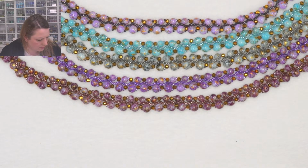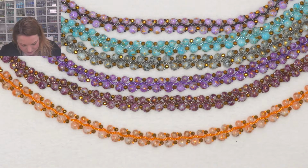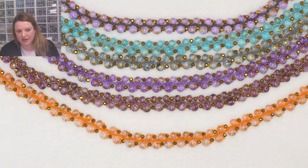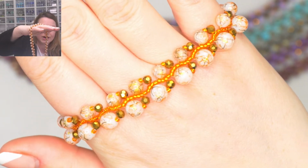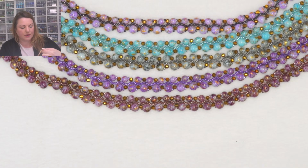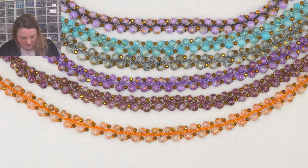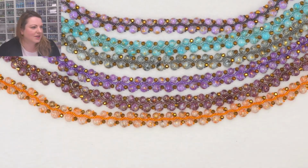Next one is the golden peach. Now this one is quite interesting, and Camille, I know you're going to love this. I don't normally go for an orangey seed bead, but can you see proportionally, and I'm going to lift this up so you can see it closer, that the gold is only just in the middle and the glass beads are more of a peachy color around it? The orange kind of disappears, but it gives you that sliver of sunshine, I guess. It really makes me smile. Orange usually makes me smile in your jewelry, so I really do love that one.